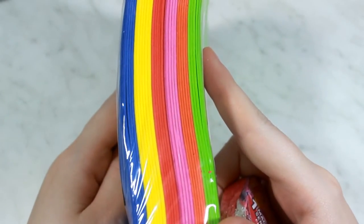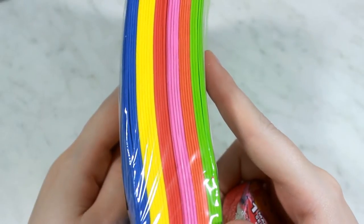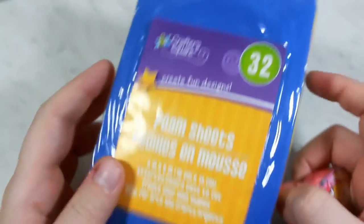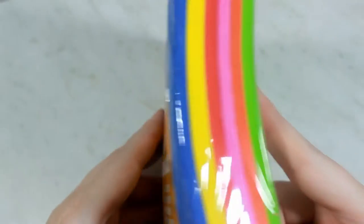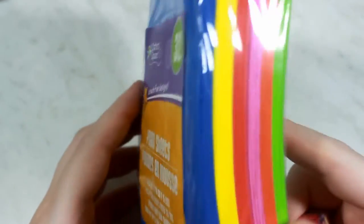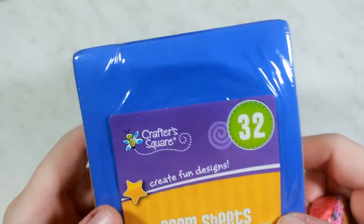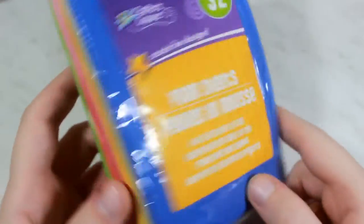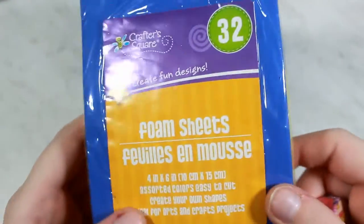You could possibly use this for, I've seen Bailey J, she's an artist here on YouTube. She uses stuff like this to put her buttons on, so this would be really useful for that as well. If you sell buttons, packs of buttons, you could use stuff like this too. So I might try that myself at some point. But there's 32 in here, and it does have my orange, so A+ for $1, no complaints there.